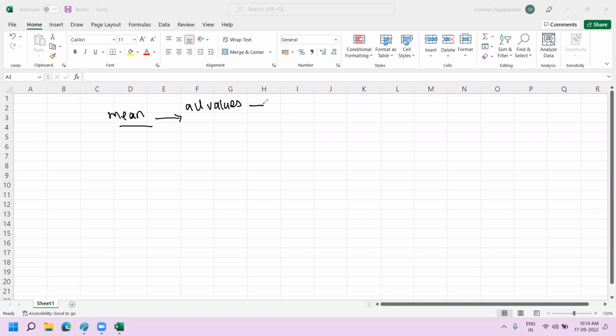Okay. Then, what is the disadvantage of a mean? It can differ if there is an outlier. Good. So mean can change when you have an outlier in the data. So we can say that mean is not a stable measure. Okay. So now let us do this with an example.